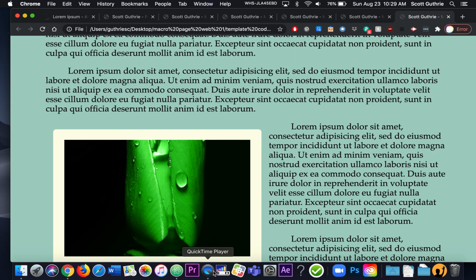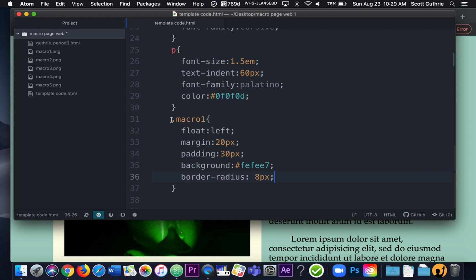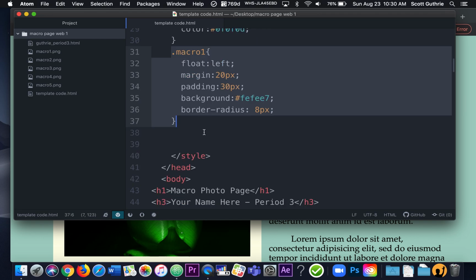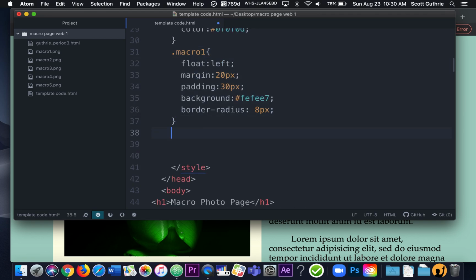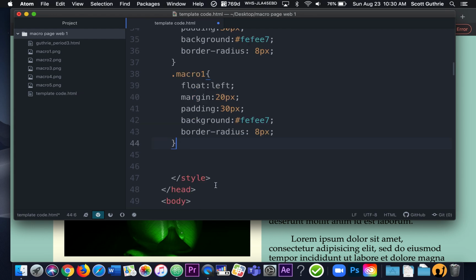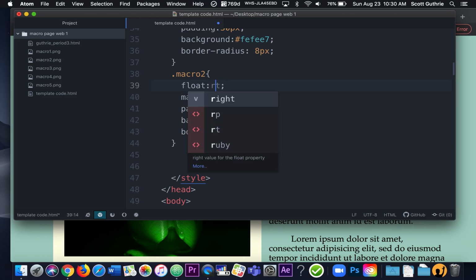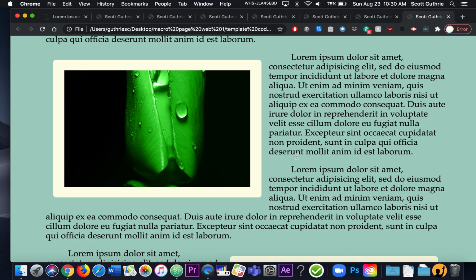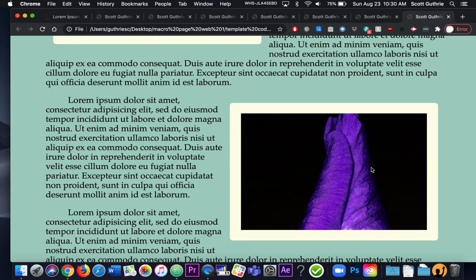All right. So now, since we did the first one, this will go fairly quick. You just want to make sure you highlight all that coding to macro 1. I'm going to stay in between the style tags and paste. And again, notice I'm still in between the style tags down here. And I'm going to say macro 2. And instead of left, I want to do it right. Okay, but everything else is going to stay the same. And I'm going to save it and then check it. There's our first one. There's macro 1, and there's macro 2.